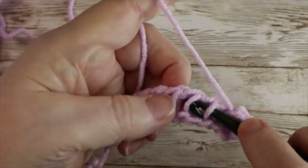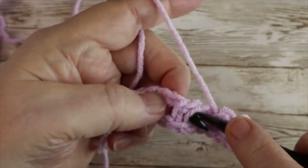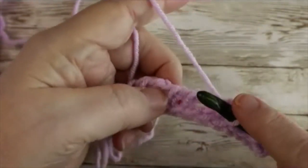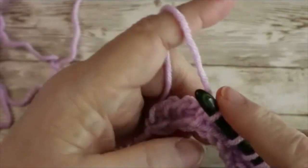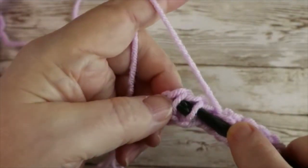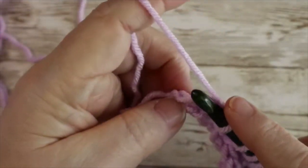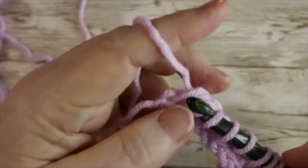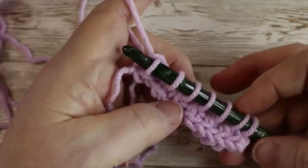Pull through two, pull up a loop. Go through the next two, pull up a loop. Go through the next two, pull up a loop. Go through the next two, pull up a loop. And then you get to the end and we'll do the neat closure, which is go through the last two, pull up a loop. Now, you'll notice we'd started with 12.